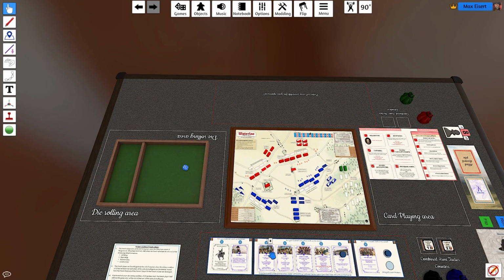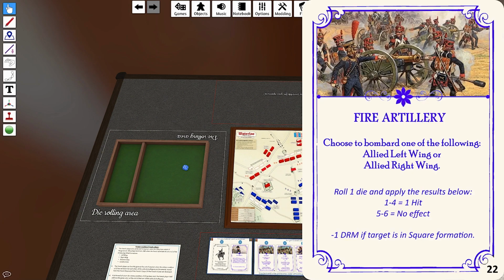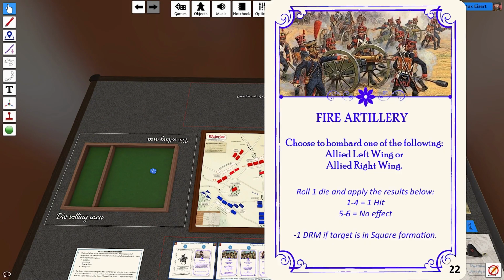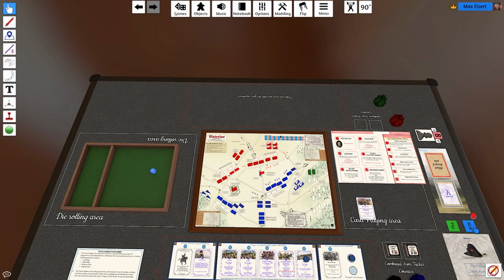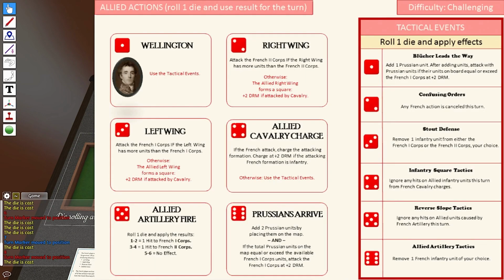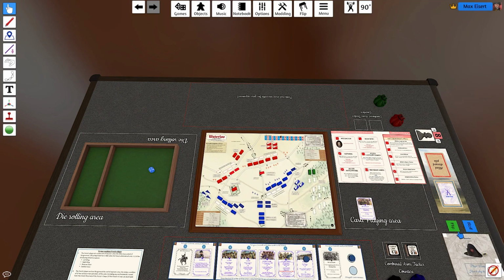So still I prefer to do an attack, maybe use the artillery. This is the last activation card we have. We fire at the allied right wing. We roll for the opponent. 4. Allied charge is not valid because we are not attacking with cavalry or infantry, so we have to use the tactical event.